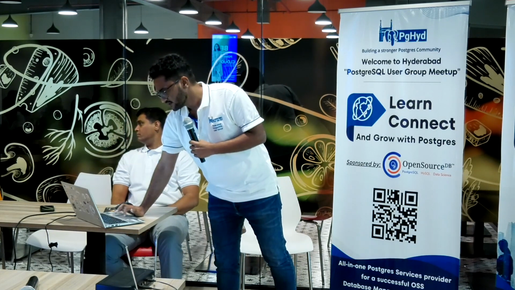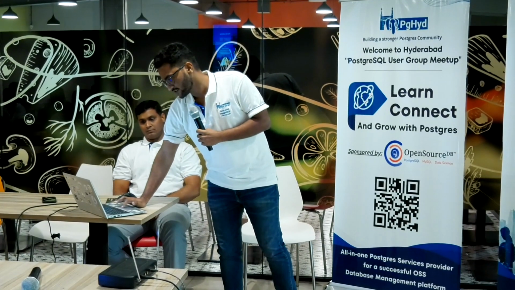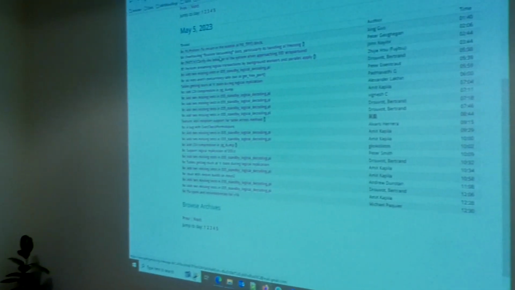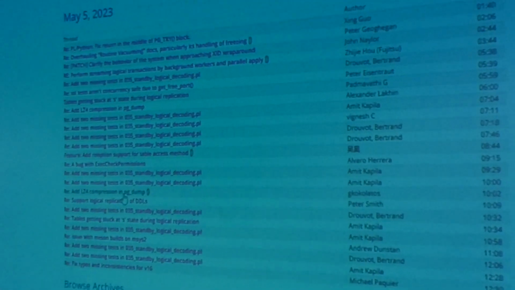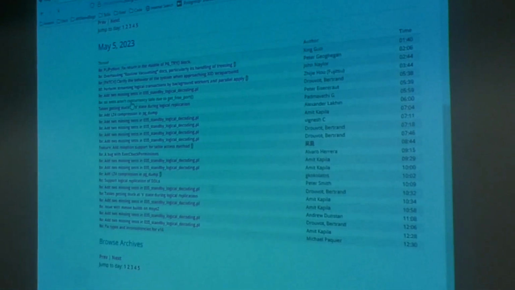Once you subscribe, you can get into the archives. So here you can see, for example, PostgreSQL Hackers. You can see the archives here. Today, let's look at what's going on in the Hackers list. So these are the discussions. For instance, logical replication of DDL, it should be here, but not there. But let's take this one.